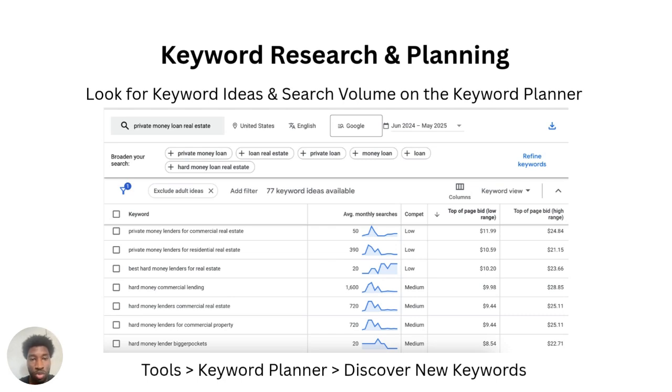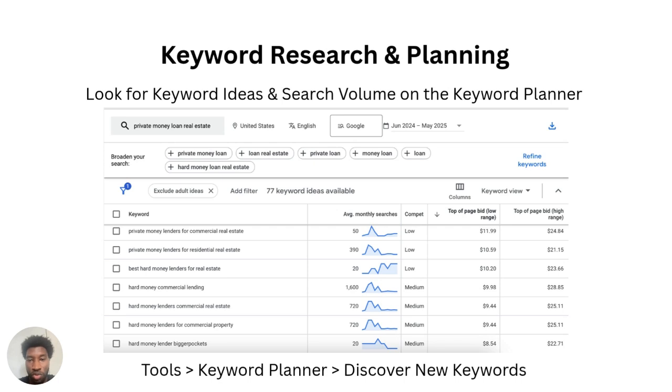And on top of that, what you'll see right here is I got 77 additional keywords, and right here it'll show you the average monthly searches, so how many people are searching it on a monthly basis. And then you can get a gauge of the competition, so competition as in other competitors bidding on those keywords. And I wouldn't be too afraid of the high or the medium competition, because if it's highly competitive, it's competitive for a reason. It's because people are actually converting them into deals. As long as we can get a piece of that pie and make things profitable, there's no concern.